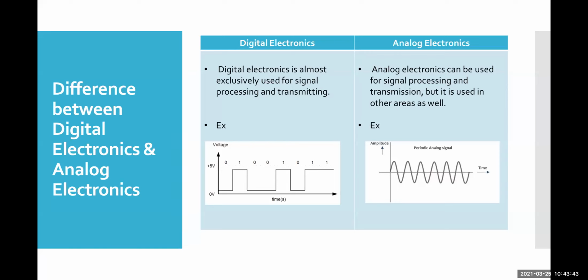Now for the example, a few people are already familiar with it. On the digital electronics side, the signal looks something like a 0101 pattern. 0 is represented here, then the signal goes up, that means 1. Again the signal goes down, that means 0. The signal again rises up, that is 1. Again down, 0, then 1, 1. This is a digital signal. And an analog signal example is here. You can see on the x-axis we took the time, on the y-axis we are taking the amplitude. So here one kind of sine wave is given. So this is the example of analog electronics.